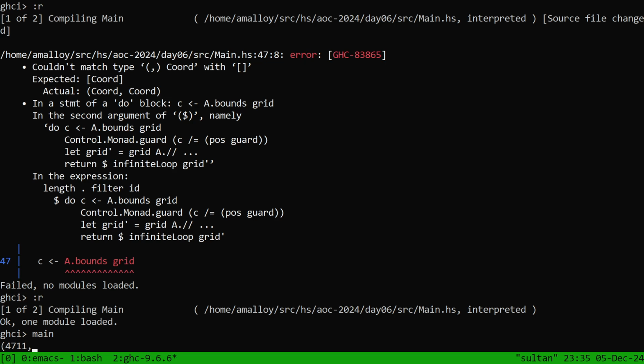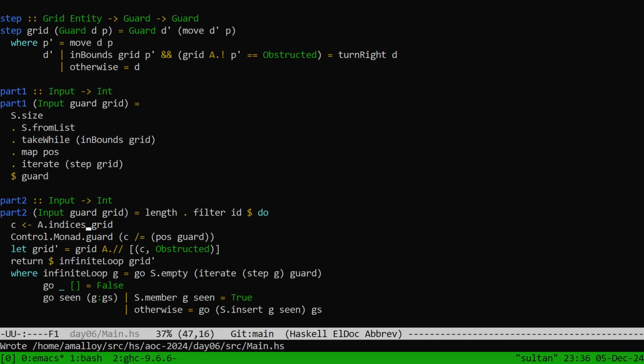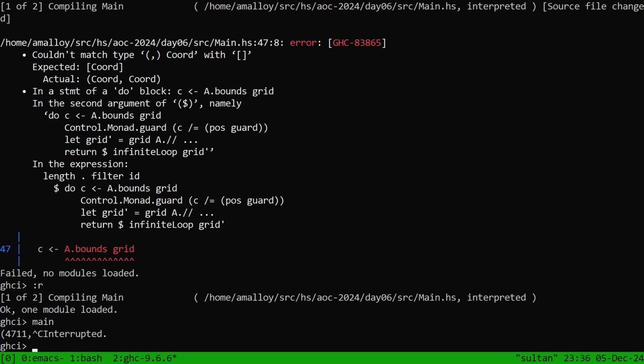Well, it's sort of natural that this would take longer than the other one. It shouldn't take a million years, I would think. We are doing this in GHCI, which is the slowest way you can run a program. But I feel like if it doesn't complete pretty quickly, we actually have a loop. Like it fails to ever complete. Yeah, so, okay, I'm not convinced this is working.